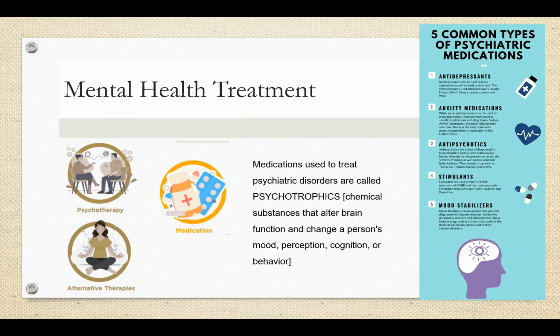Okay. And then we have stimulants. Oh, one thing I want to say about antipsychotics: they're also used for other disorders such as treatment-resistant depression and, as I mentioned, bipolar. Then we have stimulants, which are usually used to treat ADHD, most commonly Adderall and Ritalin. And we have mood stabilizers, the most common being lithium. This is for patients who have bipolar disorder, particularly bipolar 1 for lithium. Again, we'll get into that later in the course.